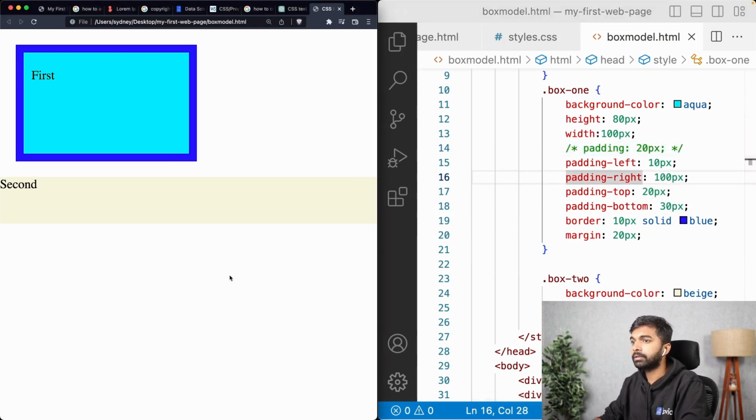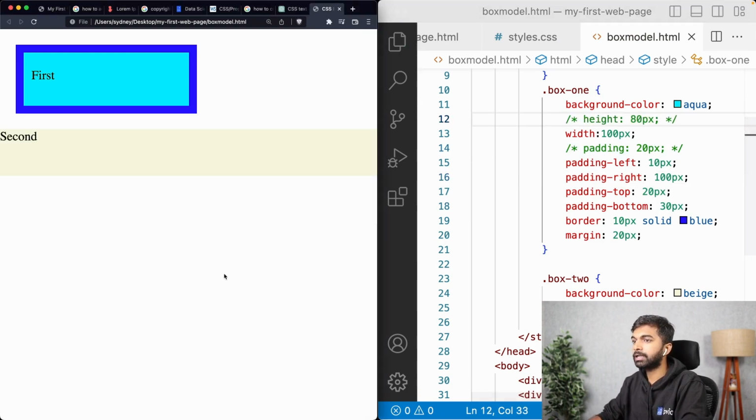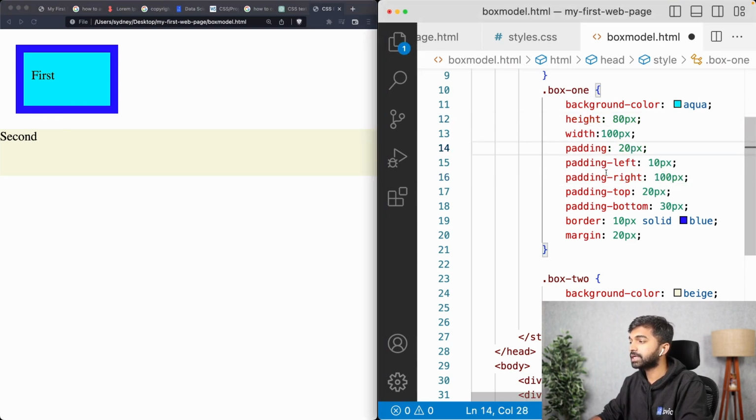And you can see now we have some padding here, and then we have some padding here, which seems to be higher, and then we are going to have some padding at the bottom as well. You'll be able to see it more accurately if I hide. So there's higher padding at the bottom, lowest padding at the left, and then there is some medium padding here, and then there is of course a lot of padding here. Without the right padding, it's going to be different, right? So that is one thing you can do. You can specify padding properties for each side separately, or you can also just specify for all sides directly here.